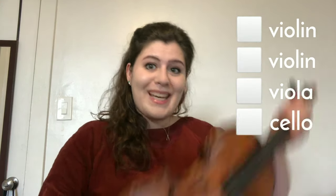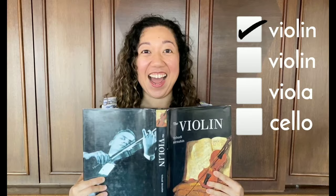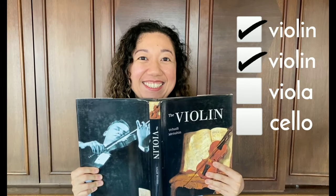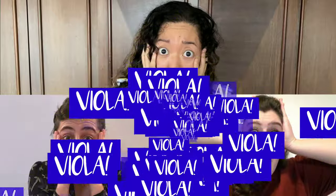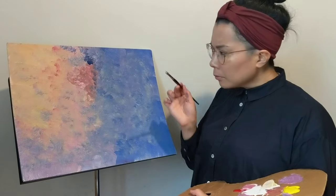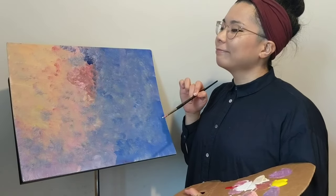What instruments make up a quartet? Let's do a head count one more time. I'm Emma, and I play the violin. Ooh, it's my turn. I'm Miho, and I also play the violin. I'm Karen, and I play the cello. We're missing a viola! Where's our violist, Ayane? Maybe if we start playing, she'll show up. Let me text her.